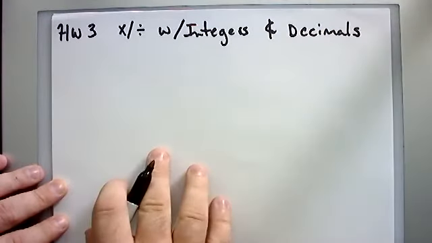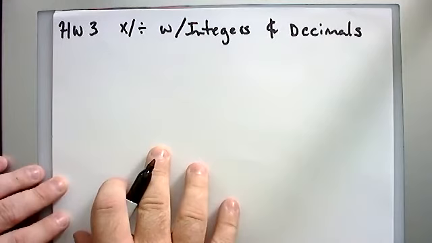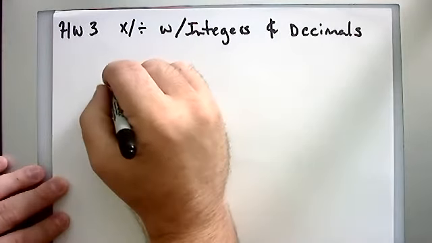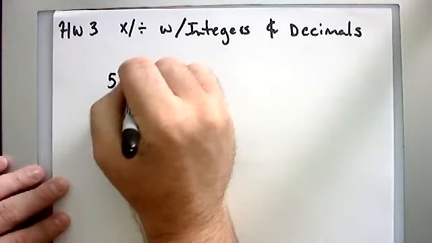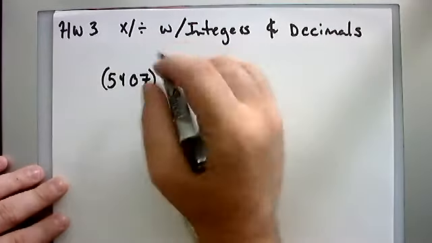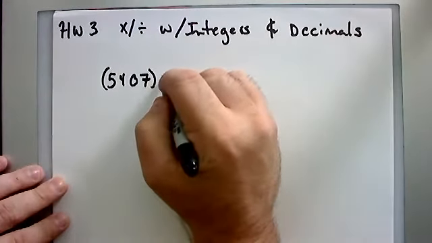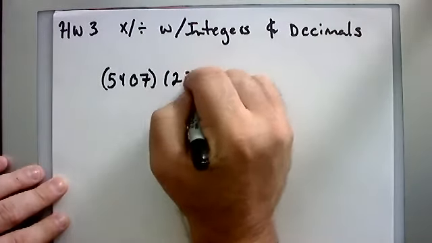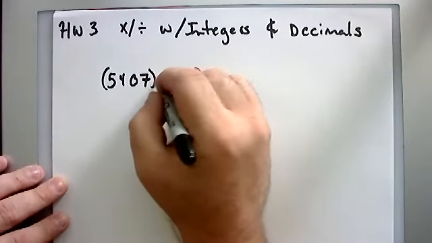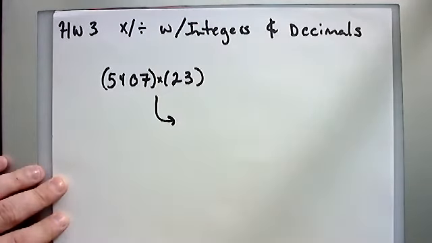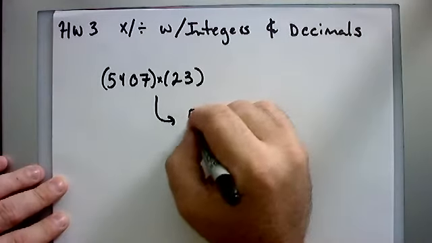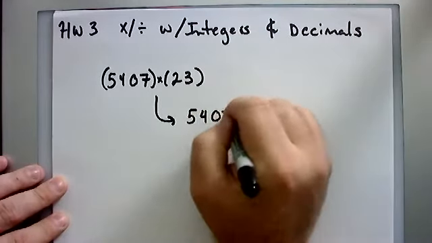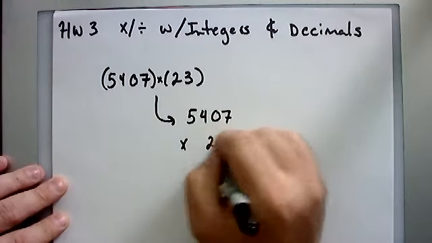Okay. First things first, quick review of multiplying, just in general. Let's say I said 5,407. Multiplying without signs, we're just going to do quick multiplication here. And let's say we did times 23. You might see the times symbol in between them, you might not. Two parentheses next to each other always indicates multiplication. So just a quick review on how to multiply longhand, right? Maybe a while since you've done this.